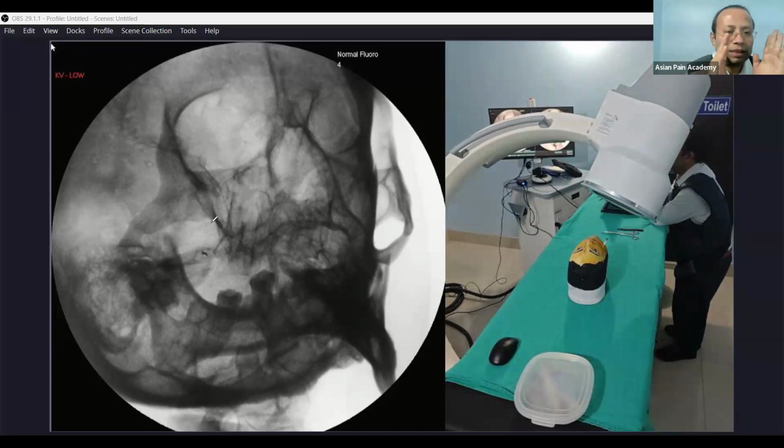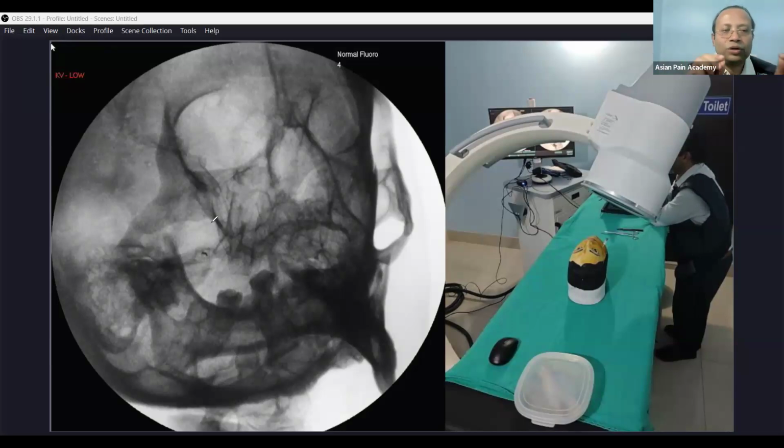So in submental view, this is the view of how you enter. So this will look like this. And in lateral view, I already showed you that we will just cross the clivopetral junction. And AP view is not needed in that way. So this is the way how we do the Gasserian ganglion RF.